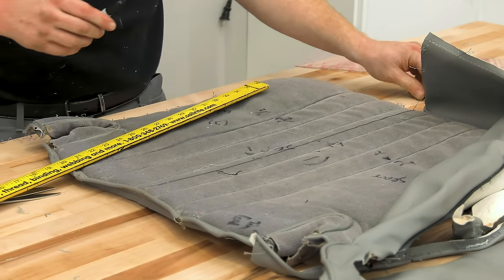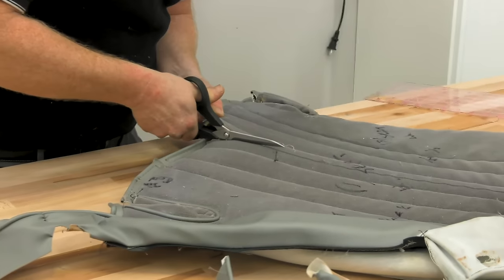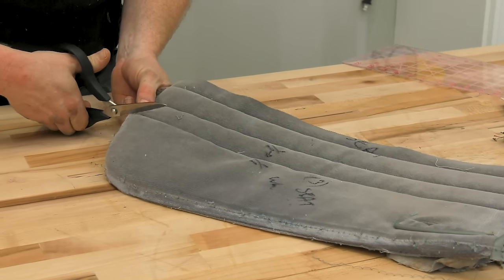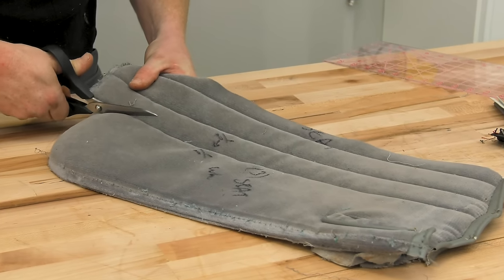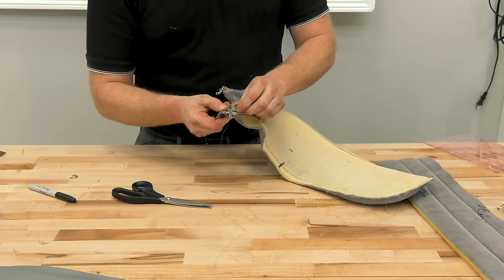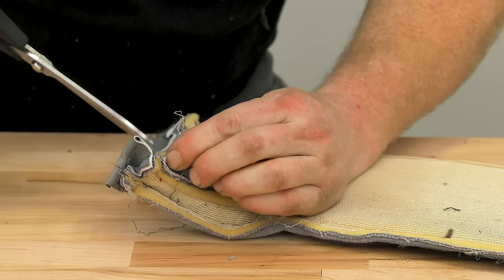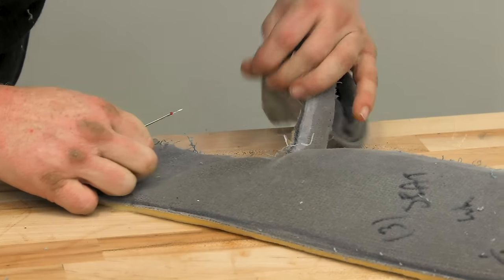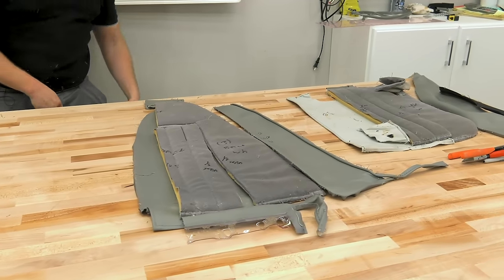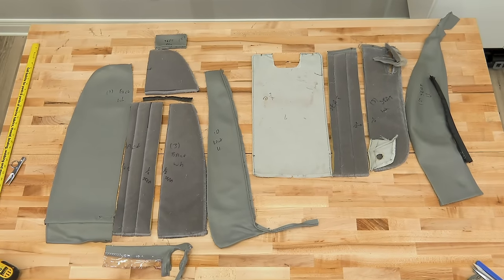Now you just have a couple more pieces to cut, using your black lines. The channeled piece will be blue and the opposite half will be white — that's why he's cutting it apart. There's one more piece to remove: the slit to the back of the chair is where the hardware for the frame comes through. Here's your final piece. So you have half of the seat back and half of the seat bottom — all patterns that were cut apart we will now use to create new patterns.